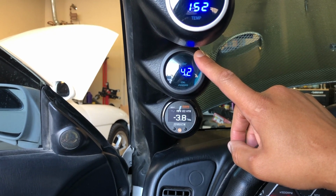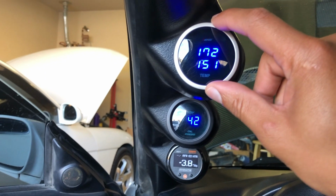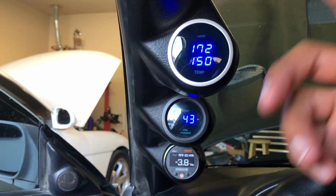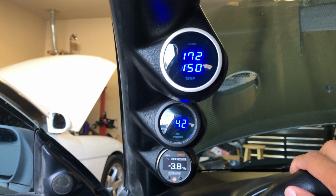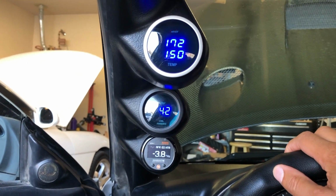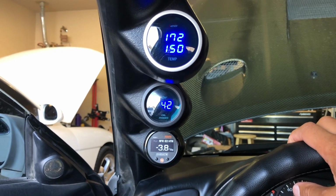Make sure you don't destroy anything on the internals. And then finally, I ended up putting this in because I just liked it. And so here I have a coolant temp on top, oil temp on the bottom. Really, you could get by with just a coolant temp one. This one just adds a little bit more looking into what's going on with the car. But you don't really need it.